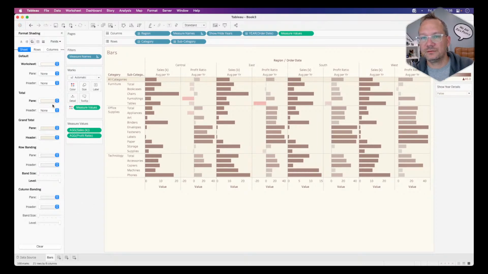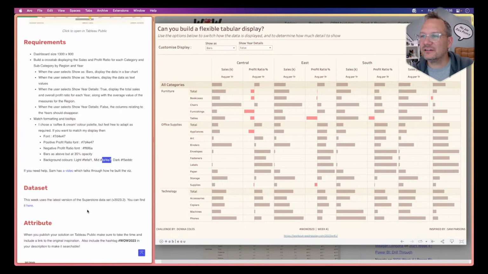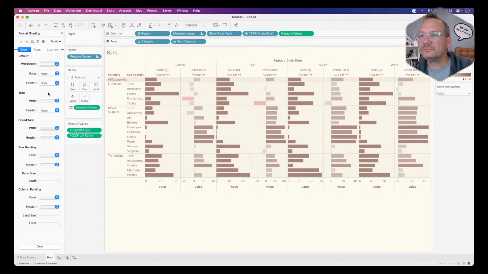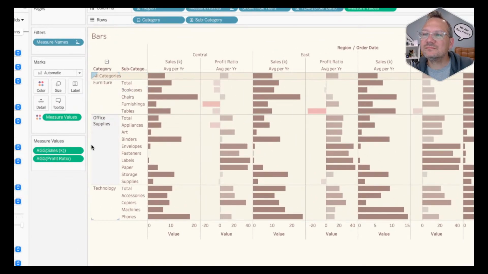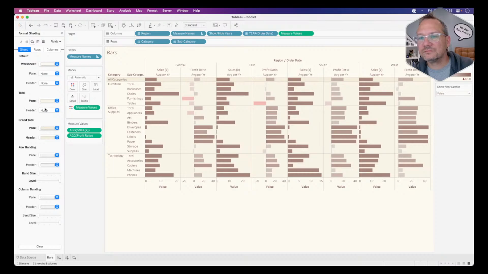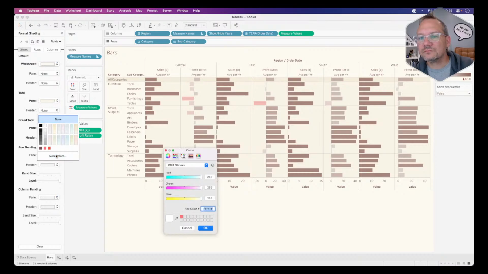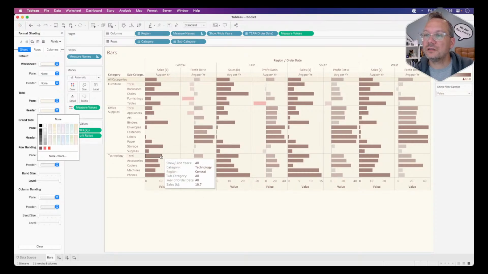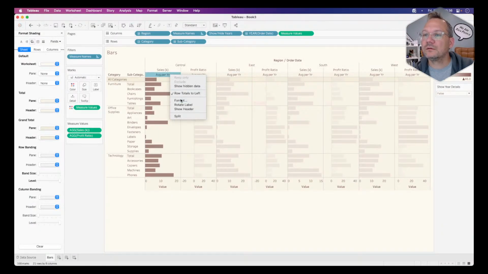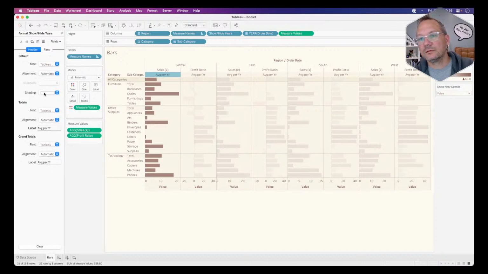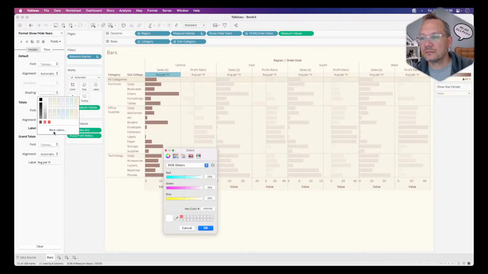Row banding is weird. So you can see it changed the... Ugh.